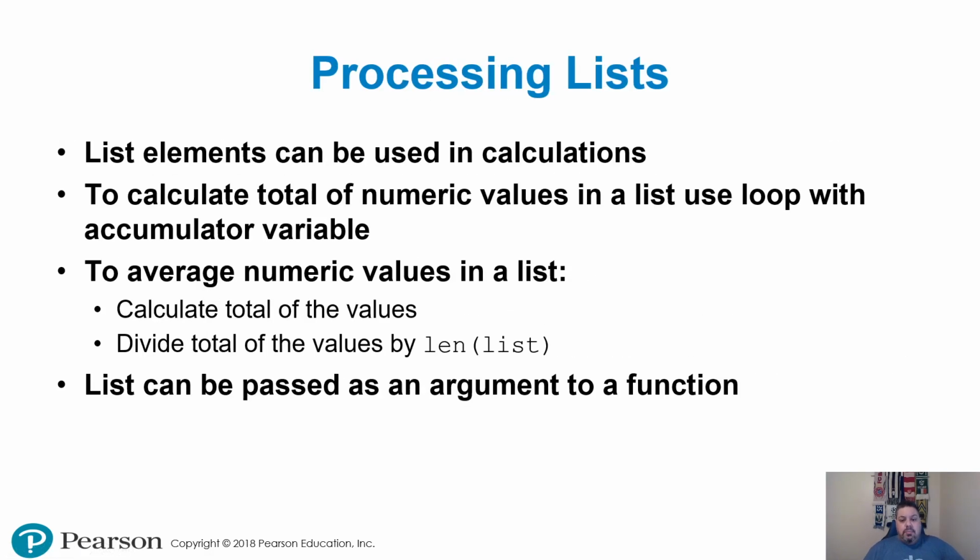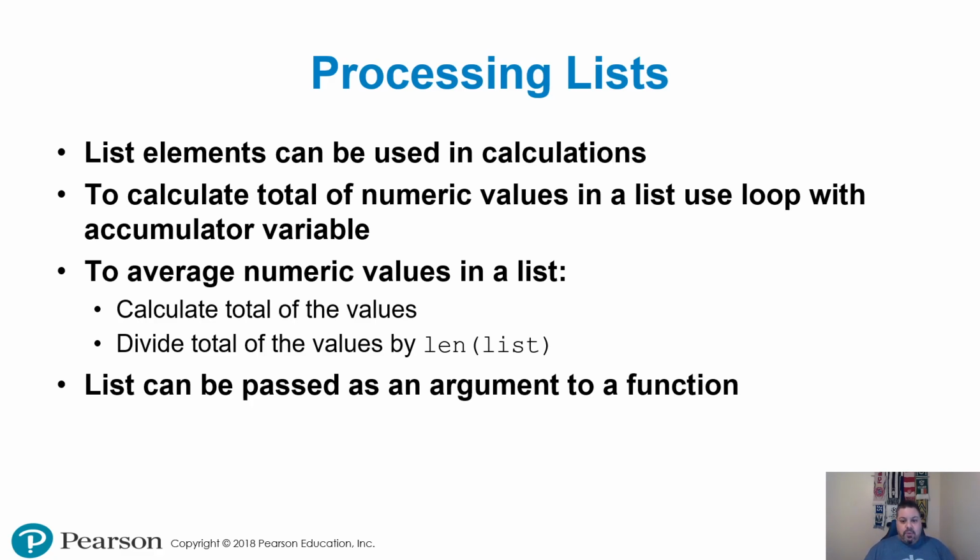All right. The other things you can do with lists, and the importance of a list, is that you want to process them. You want to be able to go through them and do things with them. I did a little before, but each individual element you can use in a calculation, like I showed you before. We can look at them. We can add 1 to them. We can do all kinds of neat things with them. You can use an accumulator variable to accumulate a list. So what would a list be? Think about your grades for your labs, for example, or any grades for that matter.